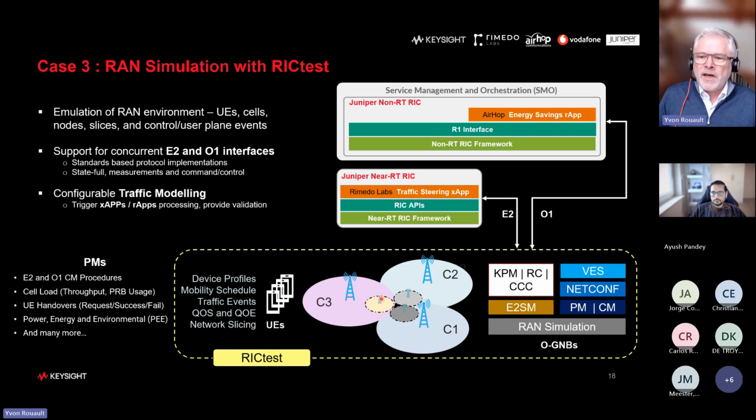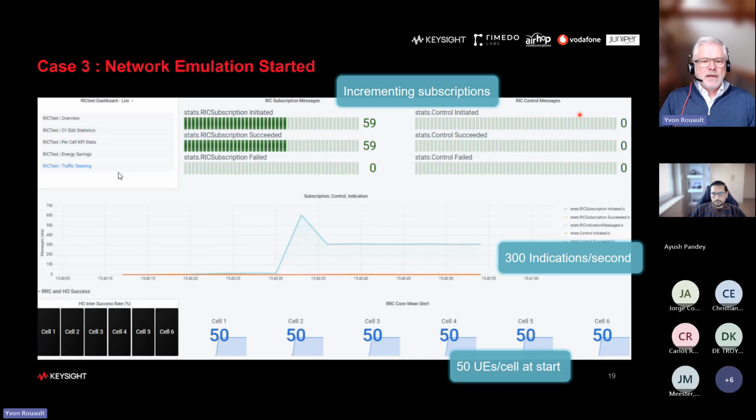And we play with that, and we feed basically the RIC with the information through the key performance metrics or the radio control information, etc. And then the xApps and the rApps can digest the information and take the right decisions. And in this particular case, what we will see is that we have an initial state where each of the cells has 50 UEs connected. Okay, why not? And there is a certain traffic level that is going through.